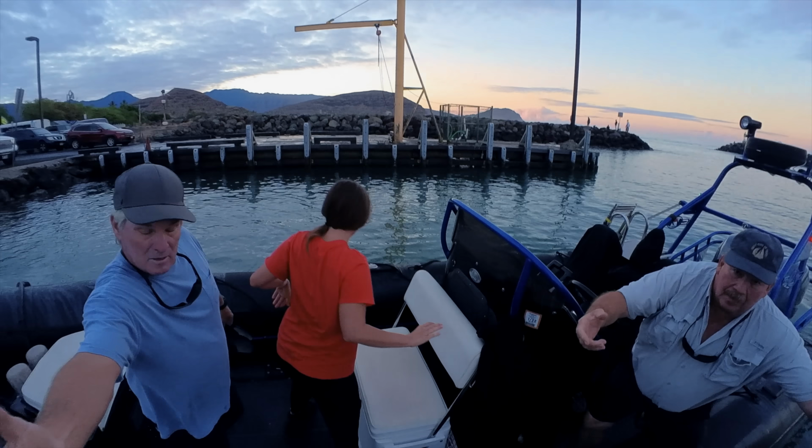Got up at 3 a.m. to catch the sunrise. We're hopping on a boat. It's a small boat. Let's hope that we don't get seasick. For now, we're fine.